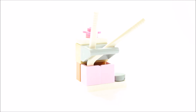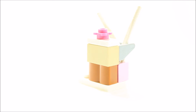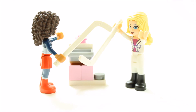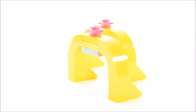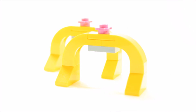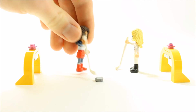Behind door number 19 is two white hockey sticks, a silver puck and a container for all the equipment. The container is a nice extra, but the two hockey sticks are excellent because now Lisa and Andrea can play hockey together on the frozen lake. Following on from door 19, door number 20 has two yellow hockey goals — combined with the hockey sticks and puck, the rivalry can really start and Andrea can take on Lisa in a hockey game, which is a cool added play feature.